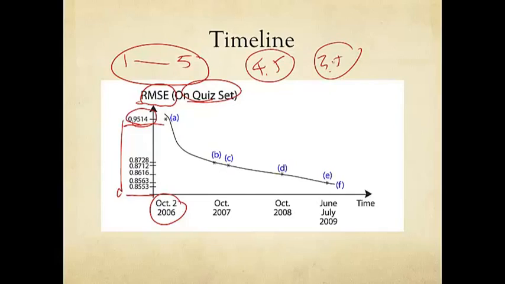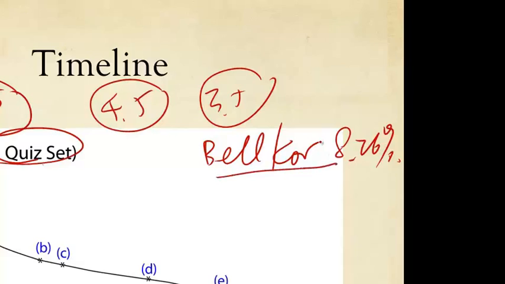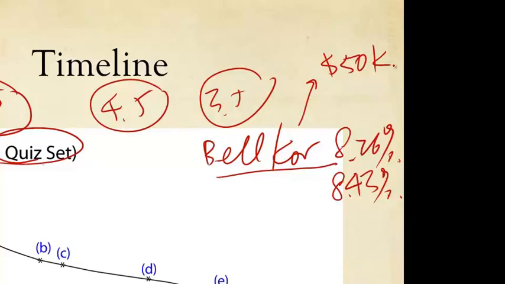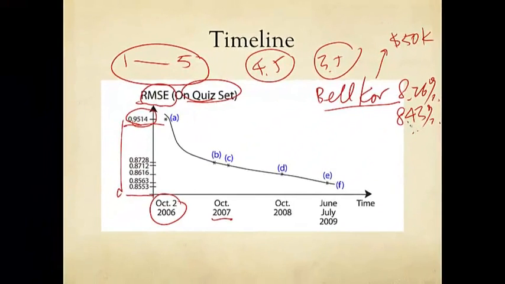All right, and then in almost one year's time, by September 2007, there's a team called BellKor that made an 8.26% improvement over Cinematch. Very good. Seems that 10% would be imminently achievable, but that turned out not to be the case. The first place changed hands a few times until, in the last hour before the first year of competition ended, this same team retained the leading position with 8.43% improvement, and that gave them $50,000 US of an annual progress prize for leading the chart, even though it didn't succeed in getting 10%.